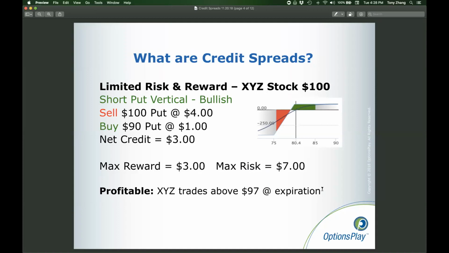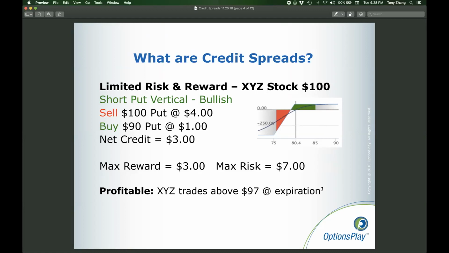money on this trade. That's why it's such a forgiving trade, and that's why a lot of people like to trade it, because even if your directional view is very loose and the stock doesn't really move in your favor, even if the stock stays at 100, you'll still collect your $3. So that's why this is a very popular strategy. If the stock goes above 100, you'll make the $3. If it stays at $100, you'll still make $3. And even if the stock goes a little bit lower, you'll make a little less than $3.